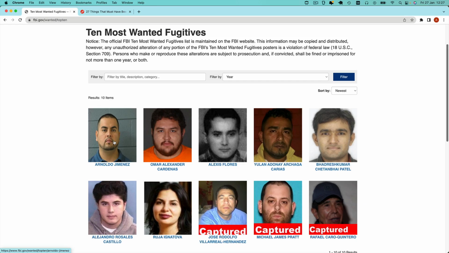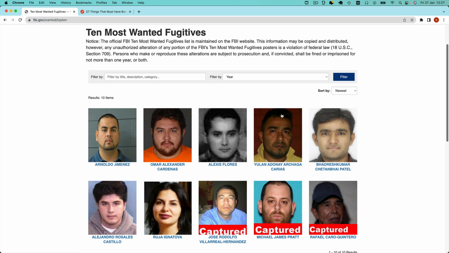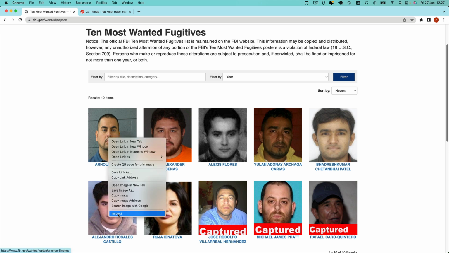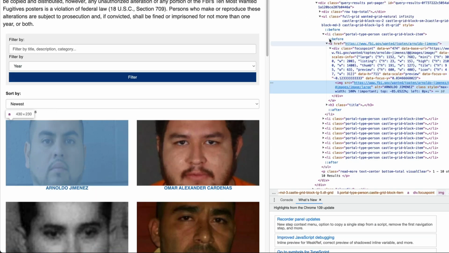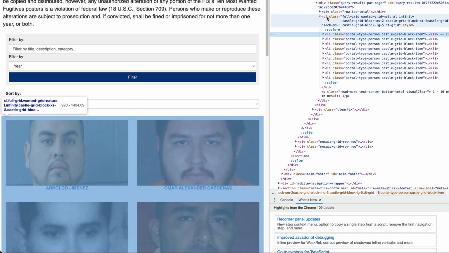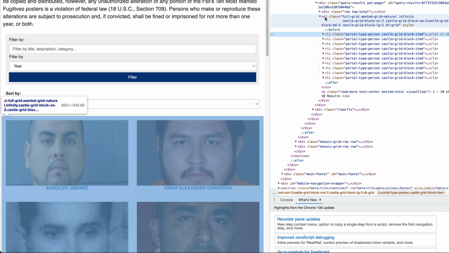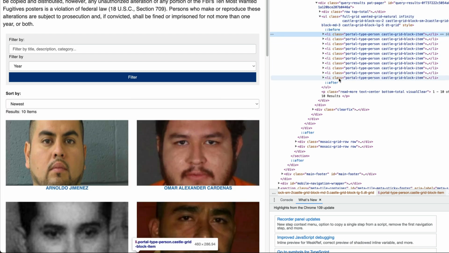Simple as that. And coming back to our FBI 10 Most Wanted Fugitives website, you can see they actually created this website using lists. So when you right click on any of these images and select Inspect, you can see that each of these photos are actually a list item placed inside an unordered list. Now, there's a whole bunch more to this website, which we're going to learn in future lessons. But the really important thing is for you to see that this is a really important part that you see in websites all over on the internet. So it's really important that we understand how to use them.